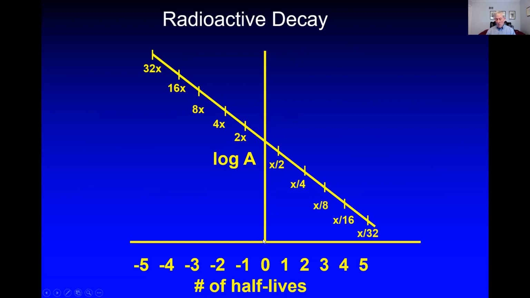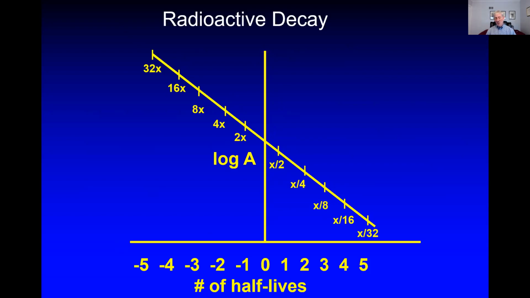From 0 half-lives that have elapsed, if you follow this part of the curve down here, we go from all of it to a half, a fourth, an eighth, 16th, and 32nd. And going retrospectively, going backward in time for -1 half-life, we're going to double it and quadruple it and octuple it and multiply by 16 and 32 and 64. So I think this graph is very, very helpful to understand how radioactive decay works.